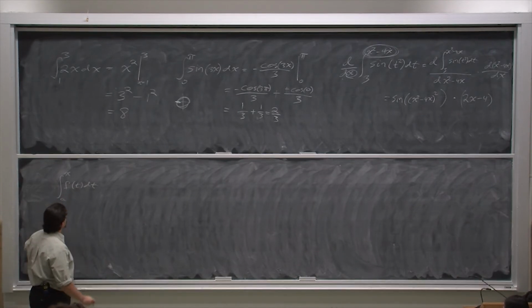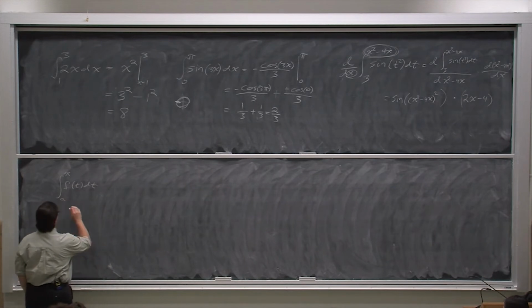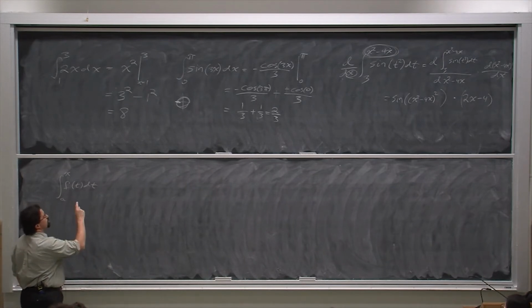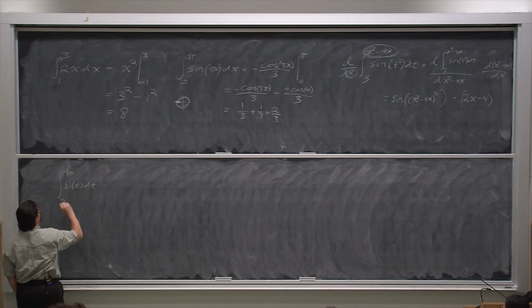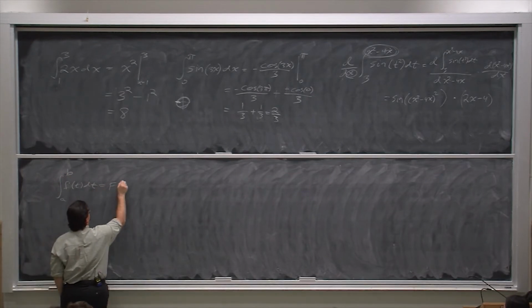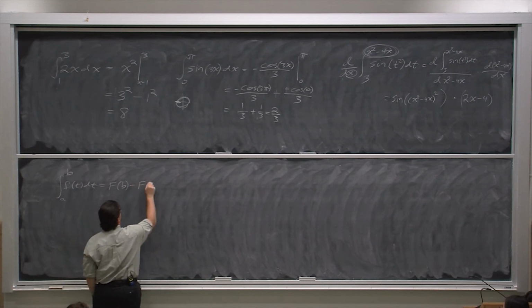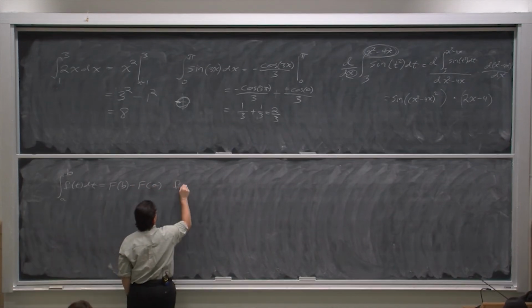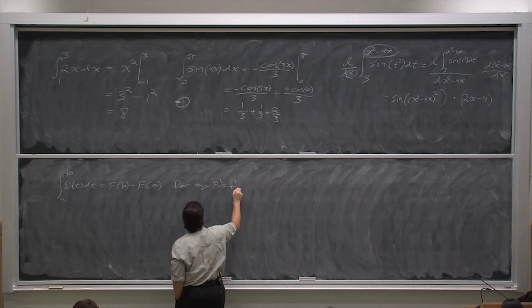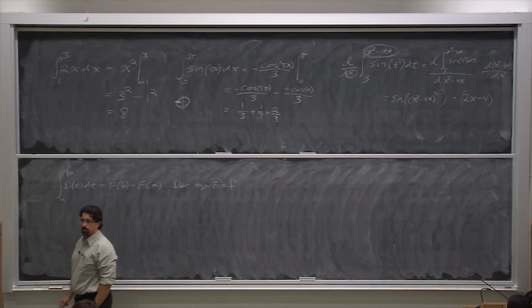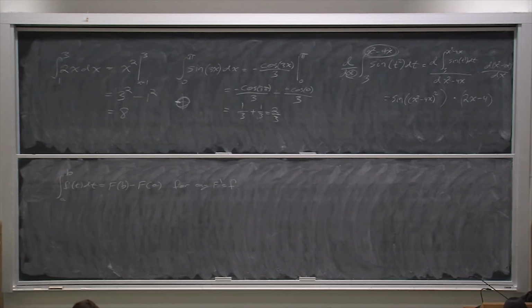But something that we know is that when we use the other part of the fundamental theorem, let's go back to calling this guy b. This is big F of b minus big F of a for any function where big F prime is equal to little f. Okay, so let's do it that way. That'll be probably the easiest way for us to do it.